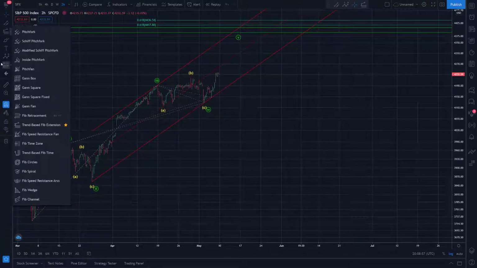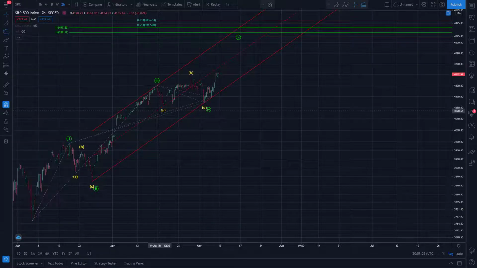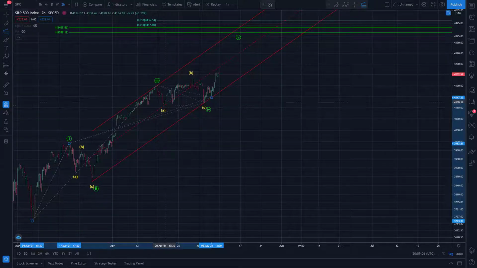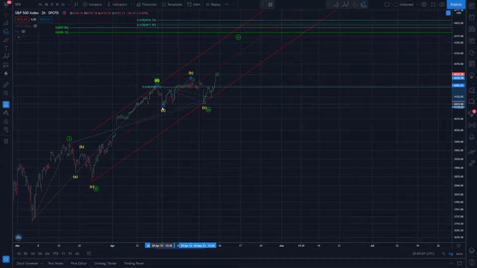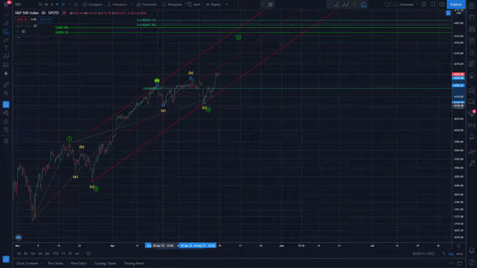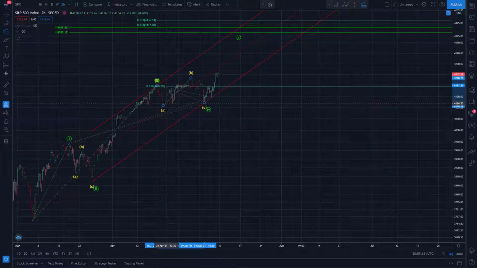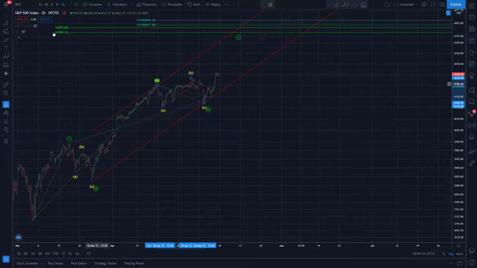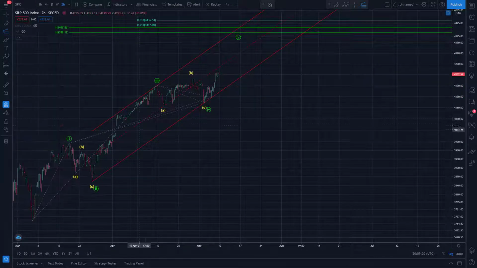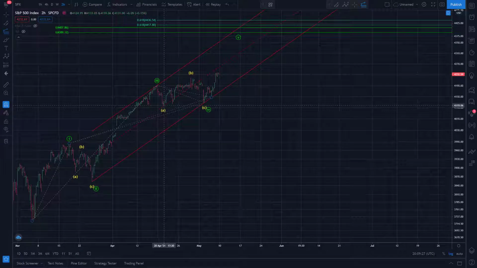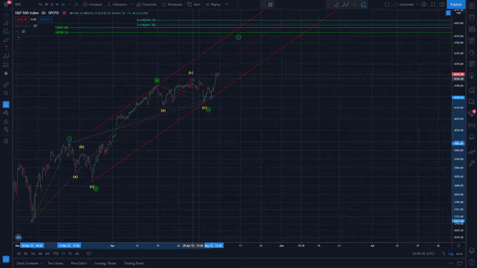Okay. And now we can just do some reverse fib objectives. Or I should just say extension of the range objectives, if that's more clear. And let's see, where do I want that? Just bear with me. I think we'll just take the widest range of this sideways movement here. And let me just get the right low right there.